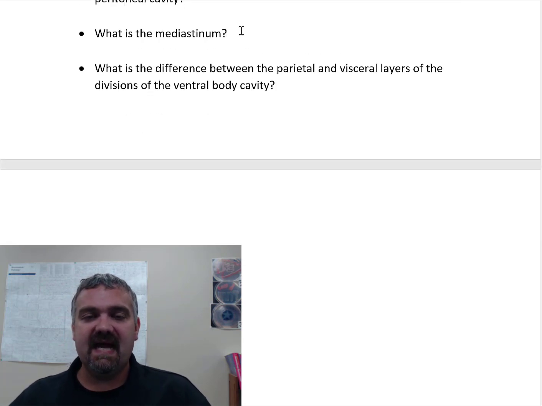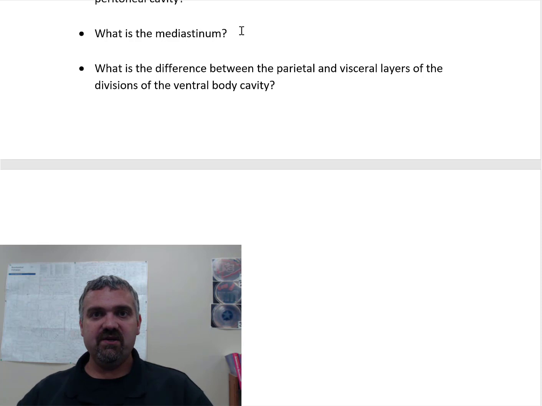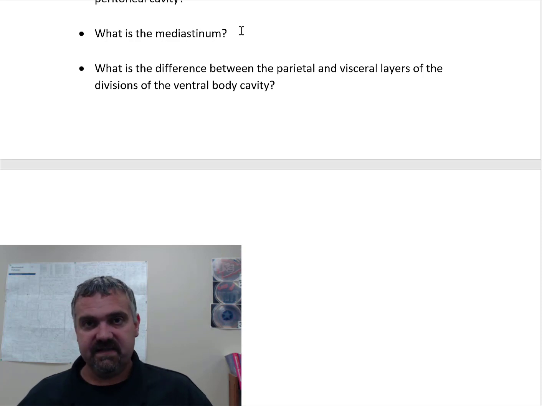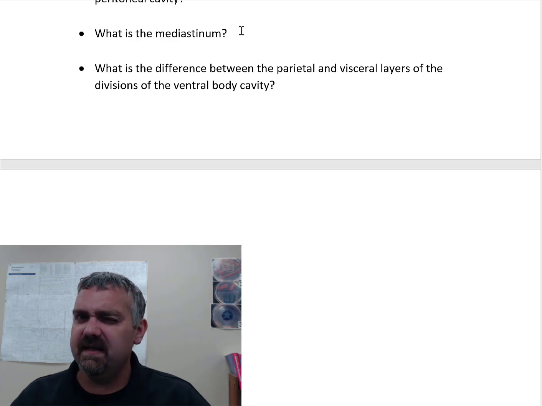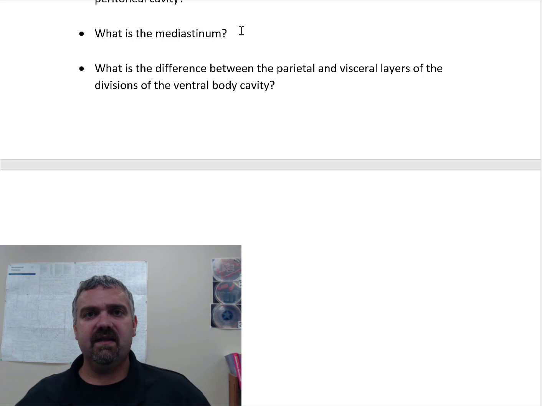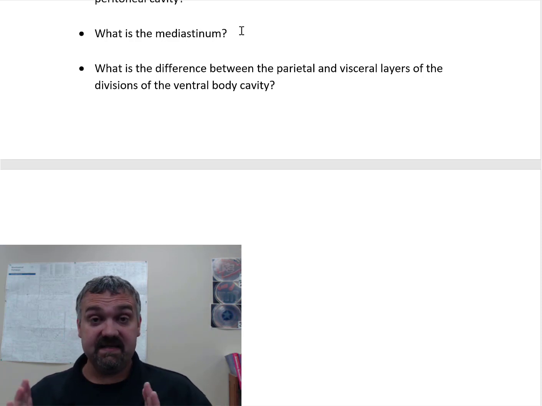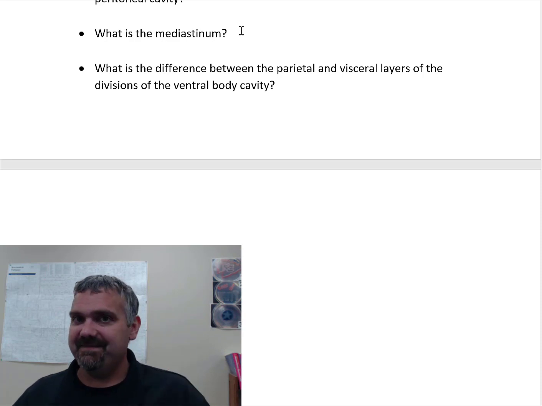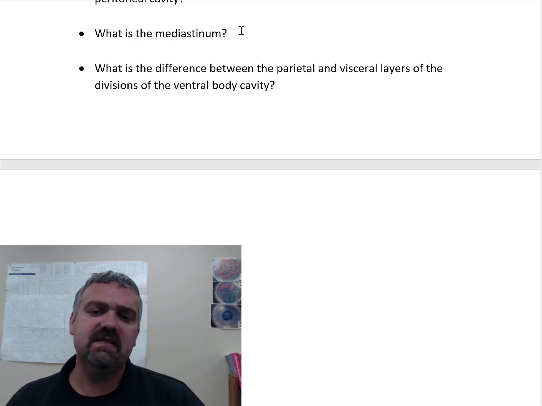What is the mediastinum? The mediastinum is the space between your two lungs. So that means your heart's there, but so are your great vessels, like your aorta, the parts of the esophagus and these kind of things. So when you're explaining where something is, you want to be as specific as you can. If you ask me where the heart is, I can certainly say it's in the thoracic cavity, which means it's above the diaphragm. I could say it's in the mediastinum because it is between the two lungs. But the most specific way to say where the heart is, is in the pericardial cavity. But all these terms are important. This is the language of anatomy that you're going to be speaking.